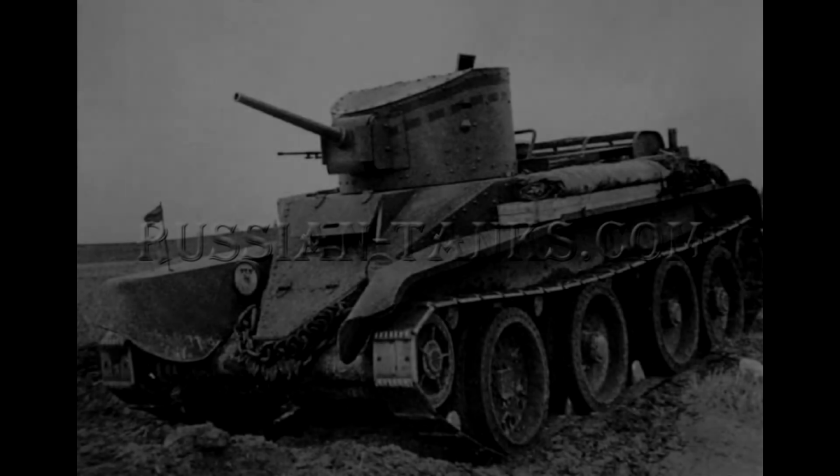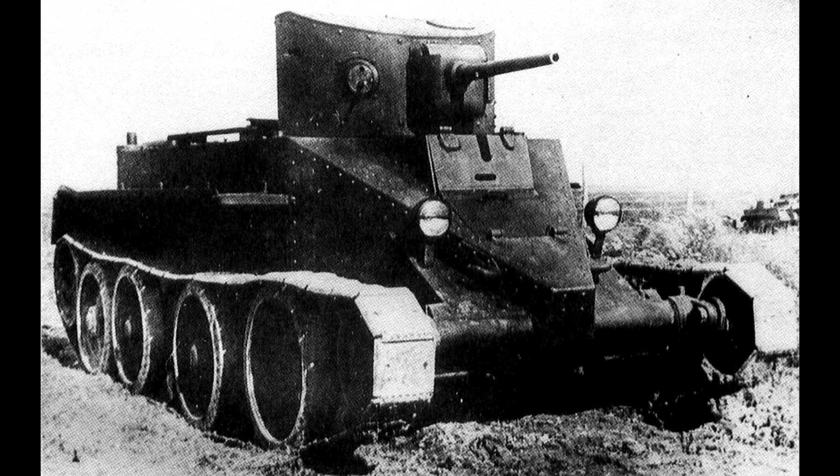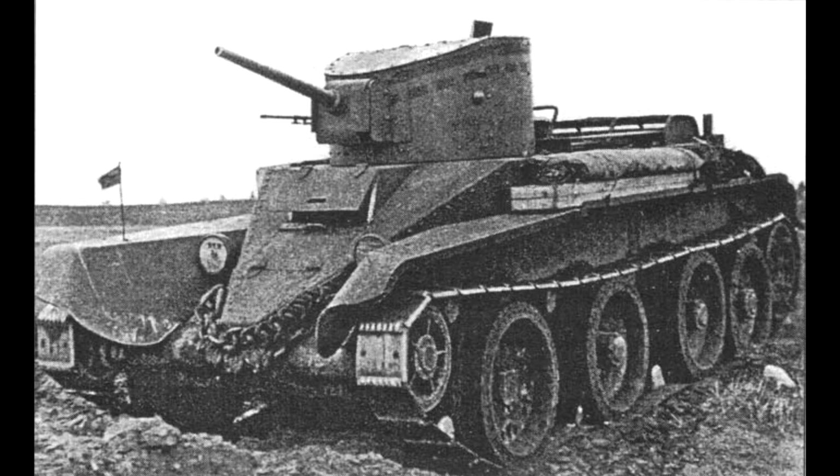In the latter portion of the 1920s, the Soviet army began looking into modernizing their fleet of aging tanks. The plan was to find a tank which had the right mix of speed, armor, and firepower. One of the designs that was of note to the Russians was the American M1931 light tank, created by J. Walter Christie. The reason that this tank was of note was for its suspension system, which was called the Christie suspension. The system found fame in Britain, France, and Russia.